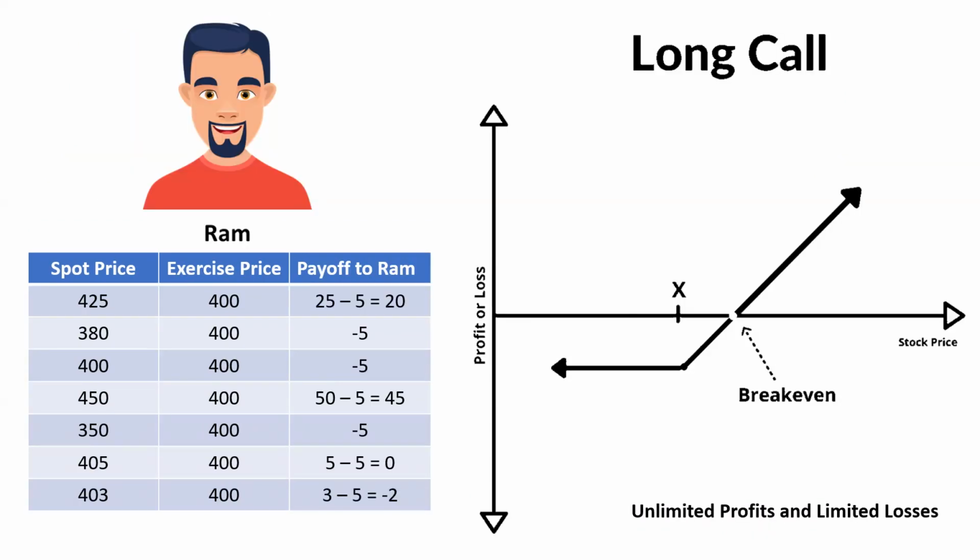Let us calculate the payoff diagram for Ram. Now, in order to calculate the payoff, you have to solve these questions first and come up with the net profit and loss. Over here, we are plotting the stock price on the x-axis, the profit or loss on the y-axis. So in this quadrant, we are going to plot the profits, and in this quadrant, we are going to plot the loss. The strike price is over here, which is 400. And also we are going to plot the spot price over here in this particular line only. So let us say the strike price is 400 and the spot price is also 400. In this scenario, Ram is facing a loss of 5.